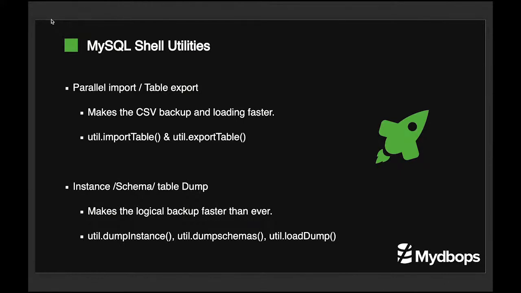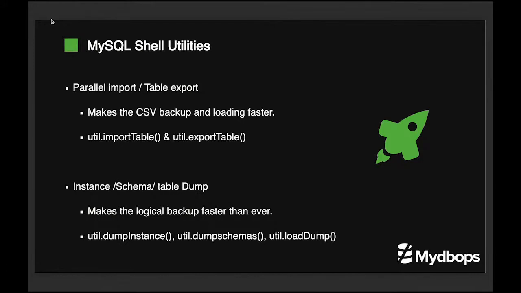where they split the CSVs and load them and make things faster. If you do a huge CSV file load, it is considered a single huge transaction. What this tool does is split it internally and then load it, and they load it in parallel. You can control the number of parallel threads, and that makes the data loading faster when you have a CSV kind of file.